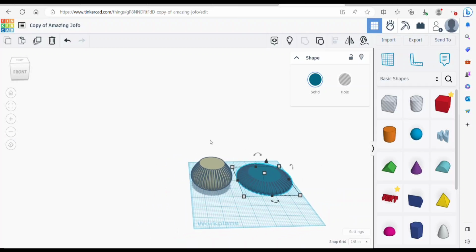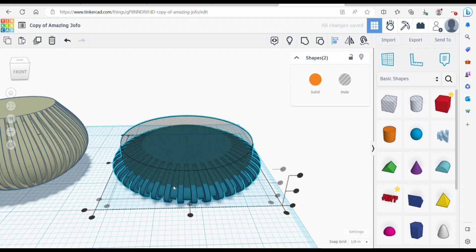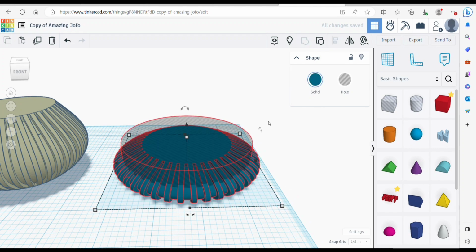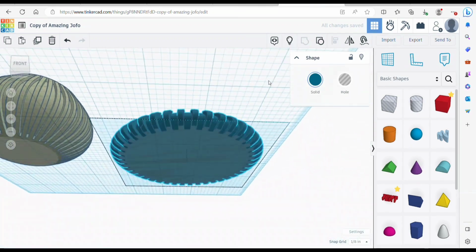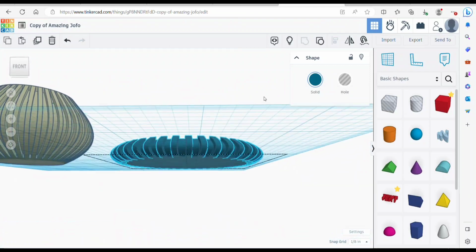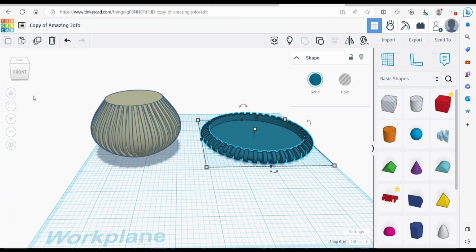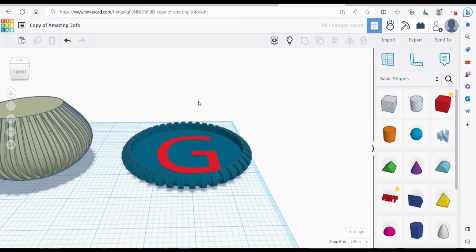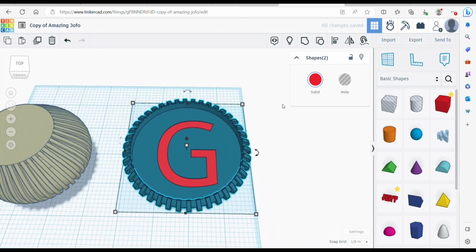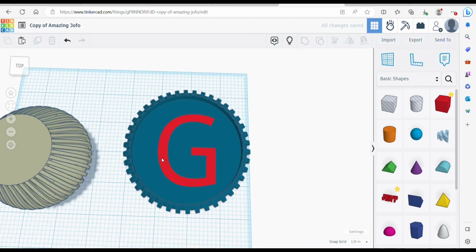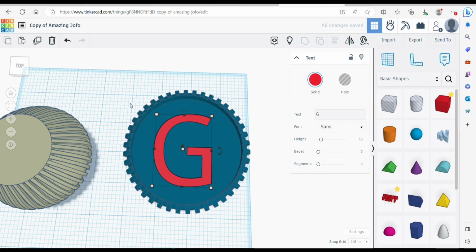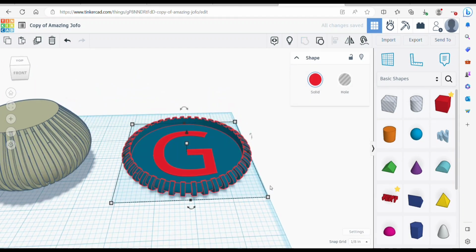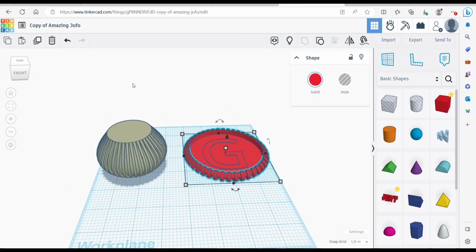Okay, so the next thing is I need to hollow this out so that you can actually put a glass or beverage or something inside of it. This ends up being about 0.4 inches tall and 4 inches round, or about 10 millimeters tall and 100 millimeters wide. Okay, I think the interlocking is going to work, but I do need to add the initial so that it's monogrammed. I center this, it doesn't look quite right, so I go ahead and move it over just a little bit. Perfect.